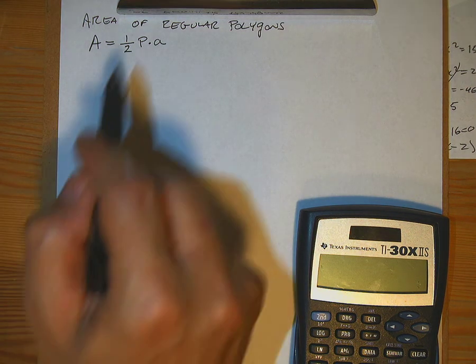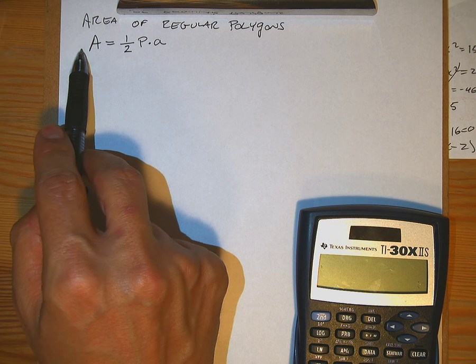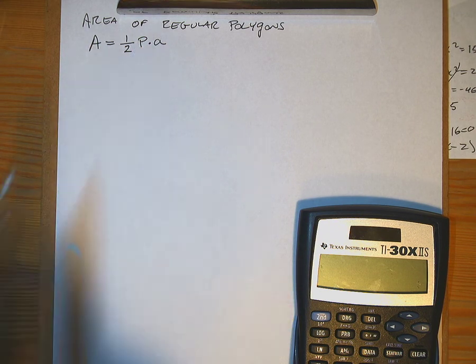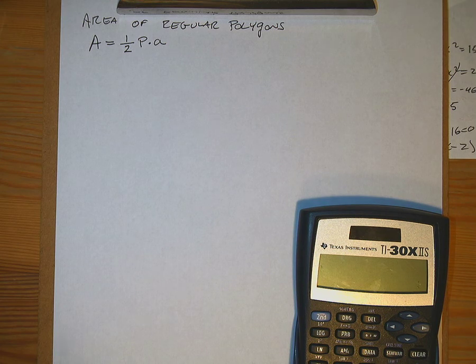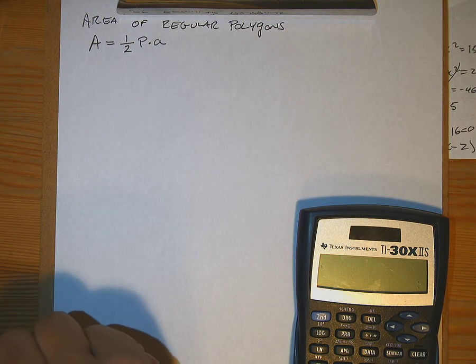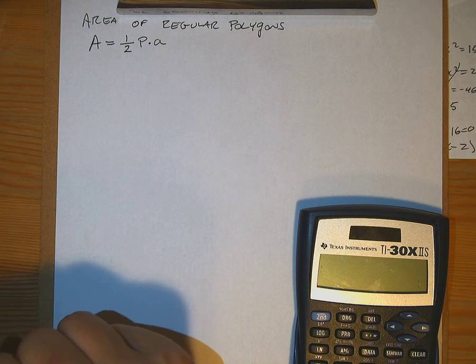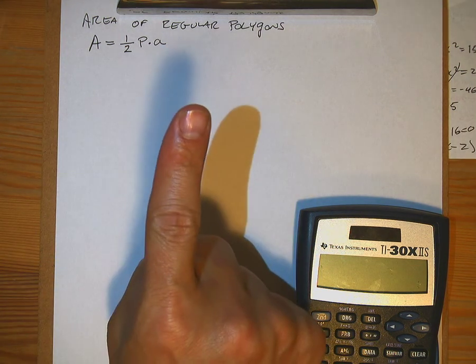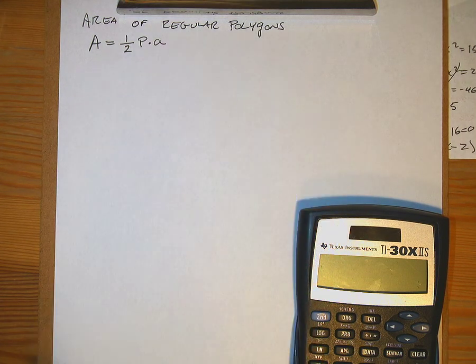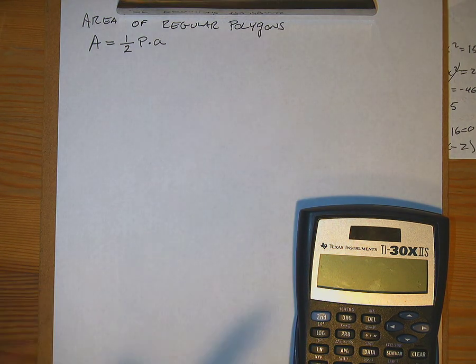In other words, in order to find the area of a regular polygon, we need to find the side length, because then we'll be able to find the perimeter, and then the apothem, the height of that little isosceles triangle that's in every regular polygon. And there are three different ways that we can do this problem. Three different givens that we can be given. We can be given the side length, we can be given the apothem, or we could be given the radius. And we're going to do each one of those in turn. So let's start with the first one.